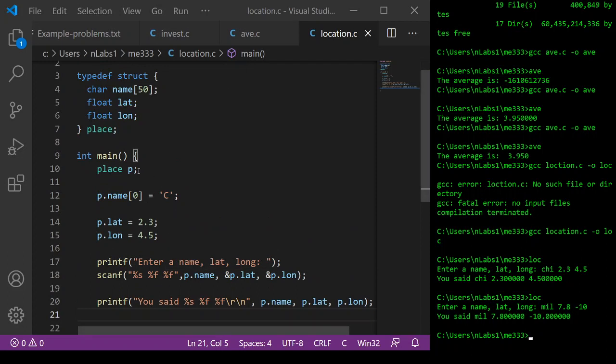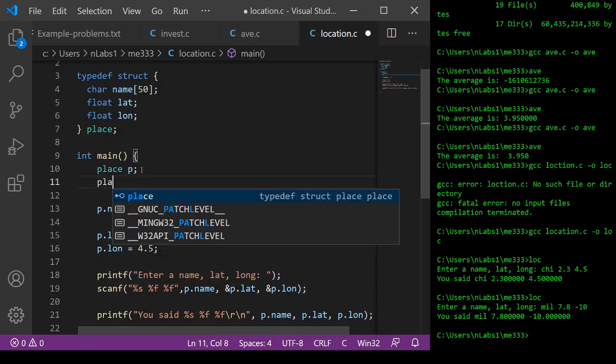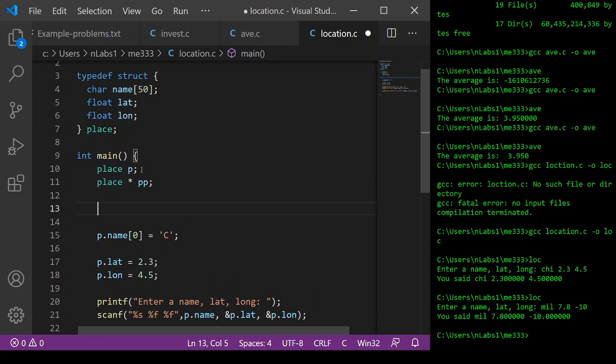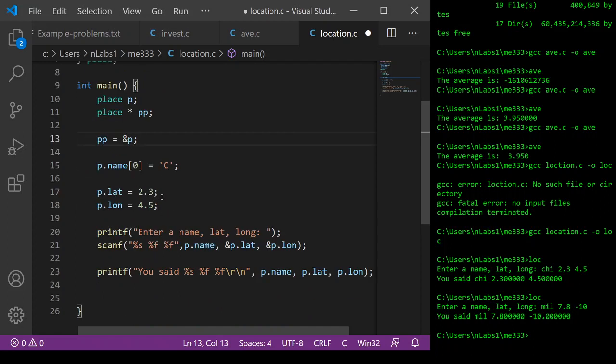Let's do it another way. So let's say we have a pointer to our place. So I'll call it pp, the pointer to p. And I'll say pp is equal to the address of p. Okay, so now pp points to p. And we could do the same thing here.